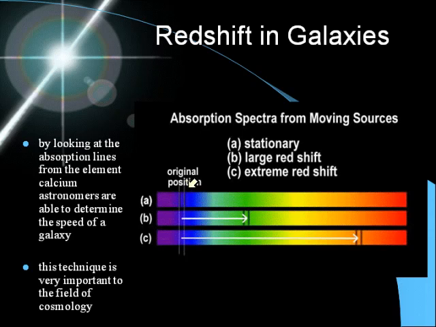Now, most stars, like our sun, have very strong calcium lines. They usually sit in the violet or near violet, bluish violet part of the spectrum. However, Edwin Hubble saw that these spectral lines were shifted a little bit for nearby galaxies and a lot for galaxies that were far away. In the most extreme galaxies that we see today, these lines can be shifted all the way to the red. What does this tell us? Well, the greater the shift, the faster these objects are moving away from us. So we can see something about the speed of what's happening.